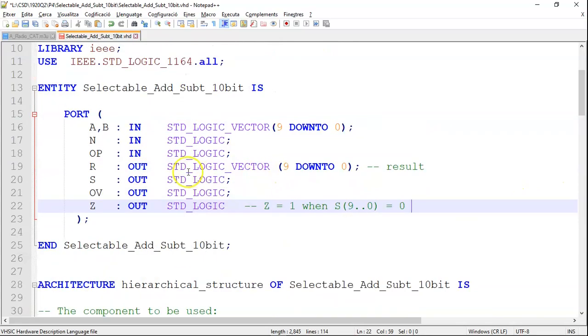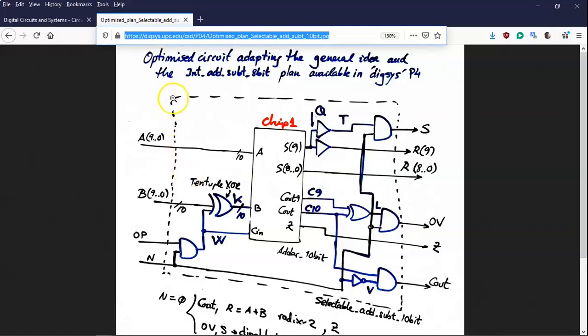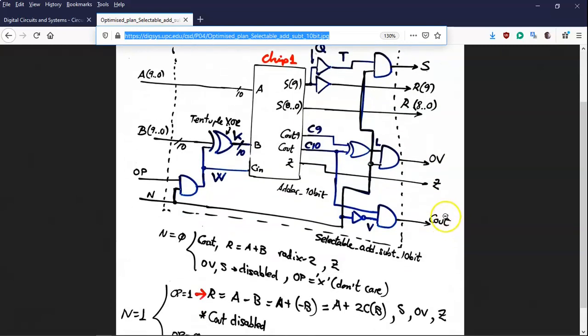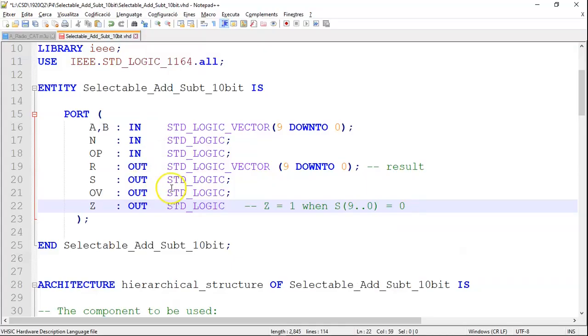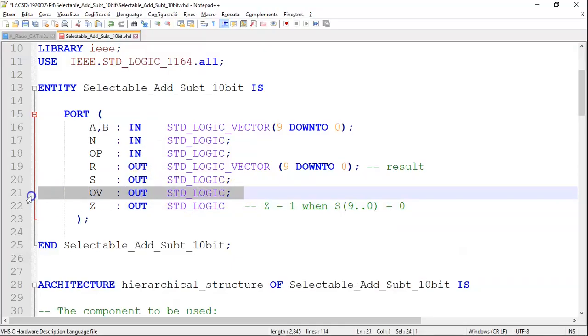So that's the entity, which is nothing but what you see in the dotted line: input and output ports. There is also the carry out I see here, right? Yes, because when operating with radix 2 numbers, you have to add as well the carry out.